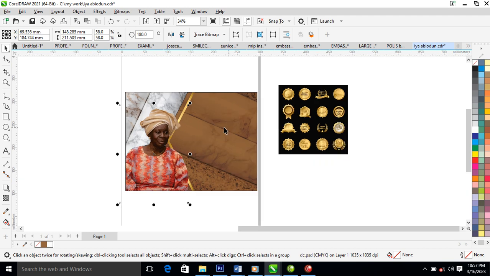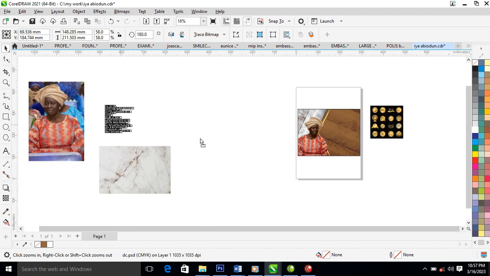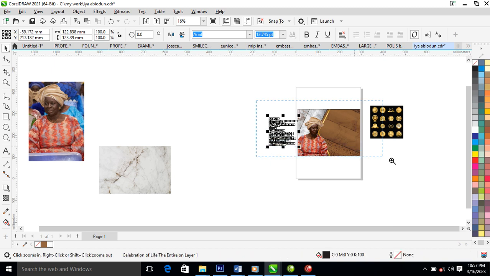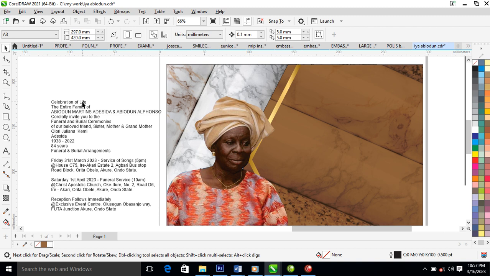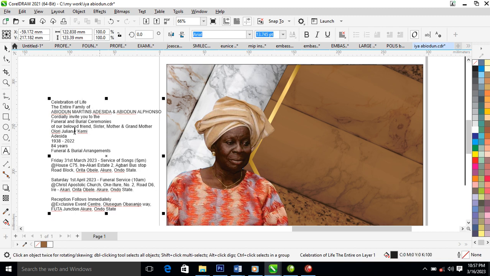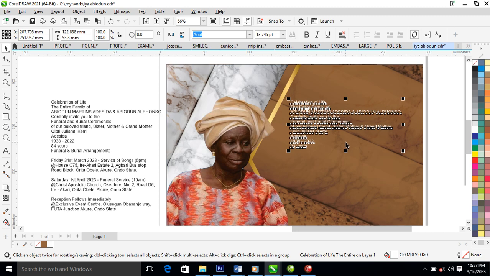After that, let's bring in the text which you've typed. Let's make a copy of this, right from here to this place, copy, then paste, and change to white. Good. After that, hit Ctrl K to break that into pieces.